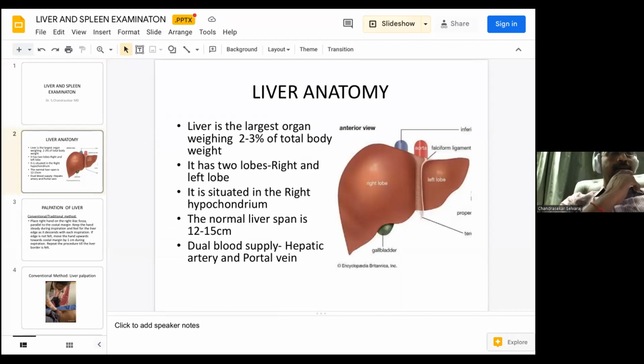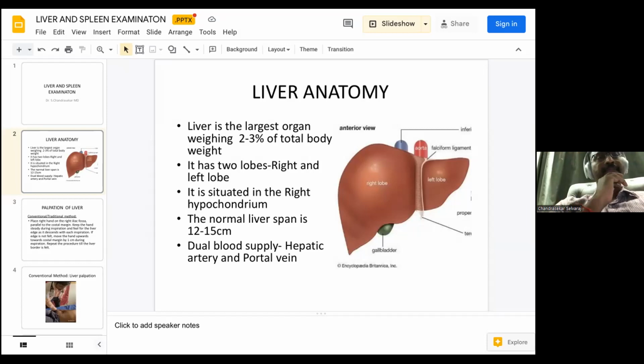I think we have a very important thing as far as the abdomen examination is concerned. The liver and spleen examination is the most important thing. Every day, we see a number of conditions that can cause liver and splenic enlargement. In the next 12 to 15 minutes, I'm going to talk to you about the very important and salient aspects of how we can palpate the liver and spleen.